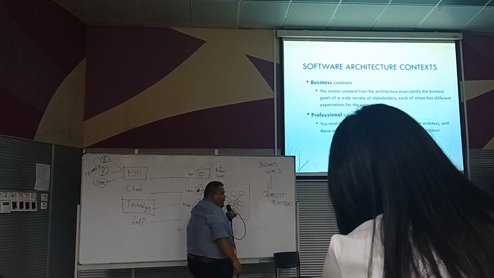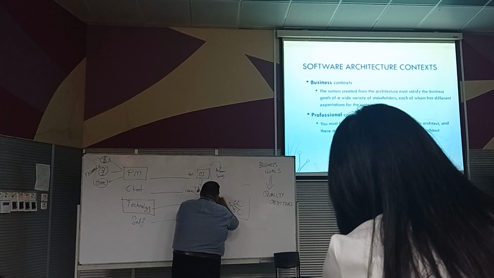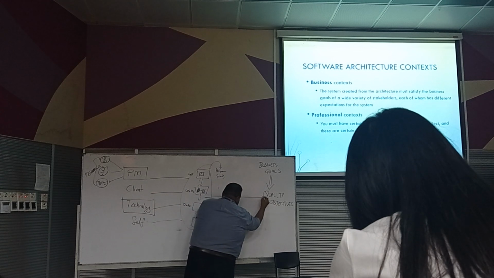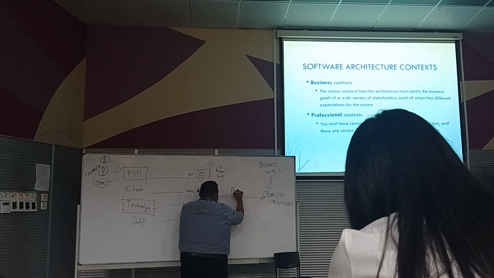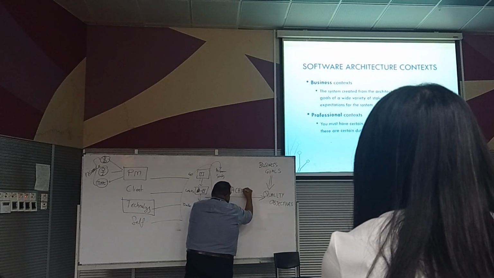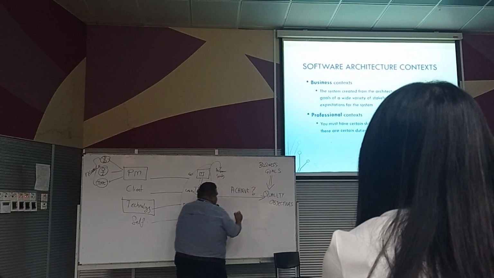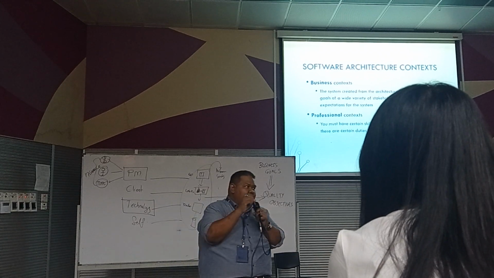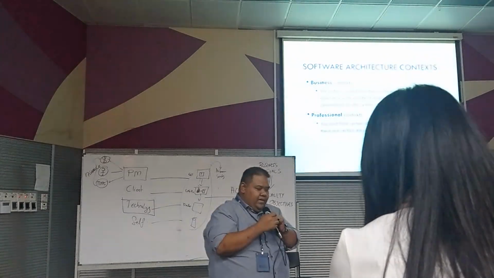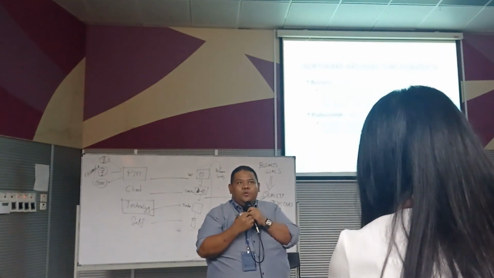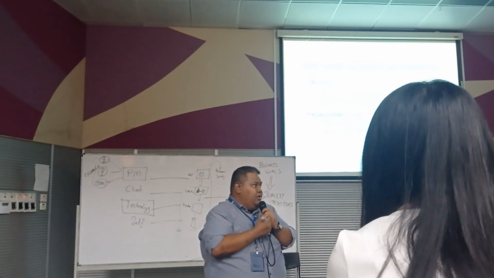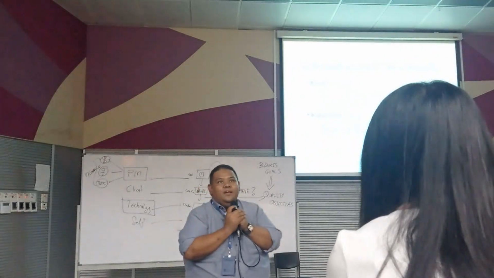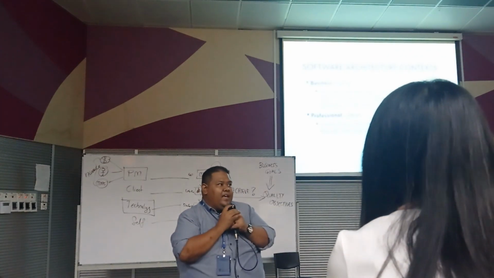So what happens when you choose an architecture? Can I achieve this or not? That's why I said the decision of an architect to choose and construct an architecture will also affect the business goal. If you cannot achieve your business goal, meaning that your software architecture decision is invalid. You have made the wrong decision as an architect.